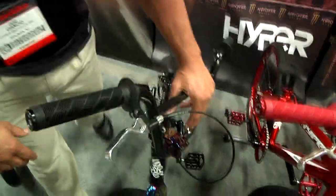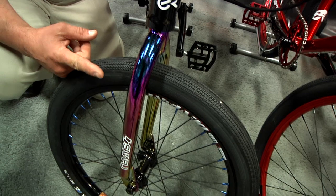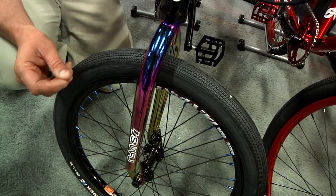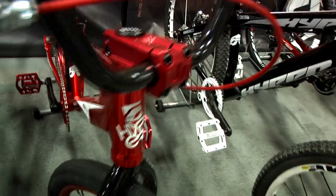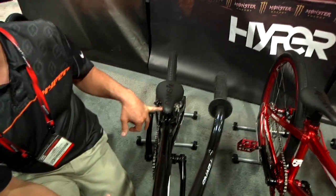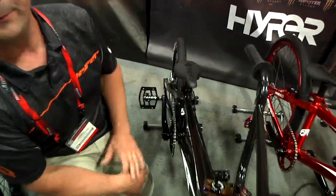We have the new race fork, the Snafu race fork, and that's going to come in chrome, black, and this new color called jet fuel, which is a specific process. It's different than other manufacturers where it's a little more hardened and it won't chip off at all. So we have the new fork, we have a stem coming out, and we have a cruiser stem, which is a front load, as well as Snafu headsets to go with your Mission 1 frame, Snafu seats, the lightweight plastic seats, Snafu seat clamps, Snafu grips, and then Snafu flat pedals if you're not running clips.